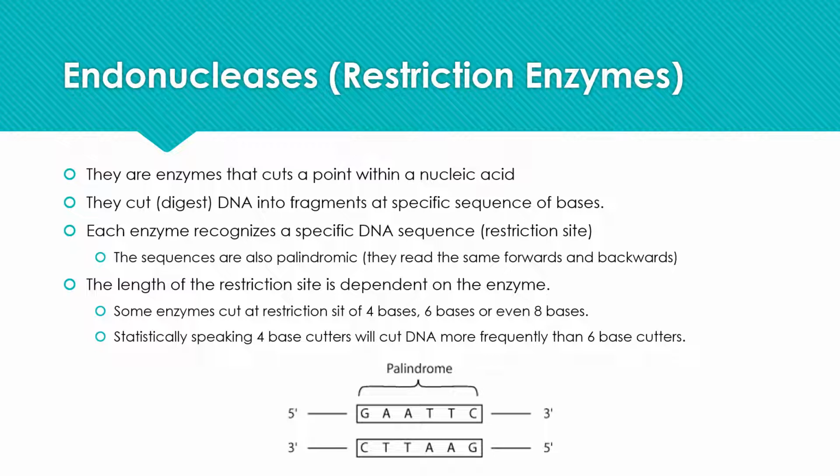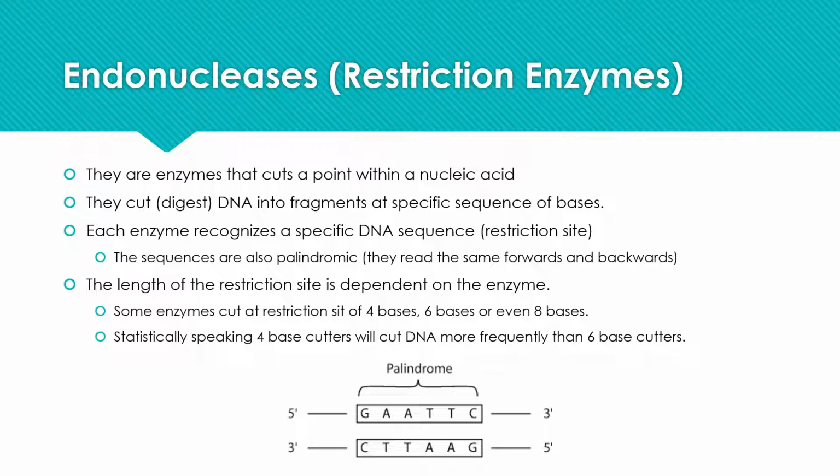And you can see in the diagram down the bottom, just trying to highlight what we're talking about as a palindrome. So this goes, if you read the top row from 5 to 3, it goes GAATTC. Now you might be thinking, yeah, but if I read that backwards, I get CTTAAG. You actually need to look at the line below it. So if you read the top one, you go GAATTC from 5 to 3 along the top. And then on the bottom, if you go backwards, which is actually still going 5 to 3 for the bottom row, you will go GAATTC.